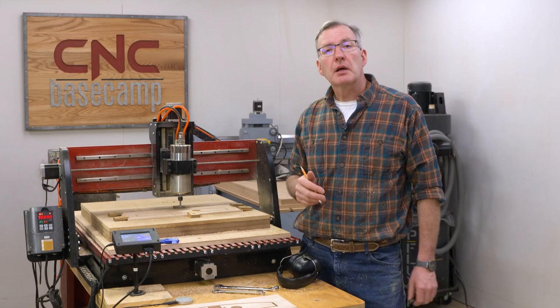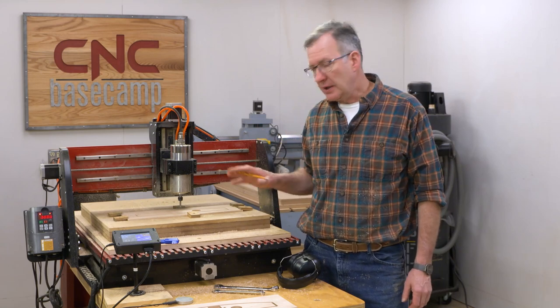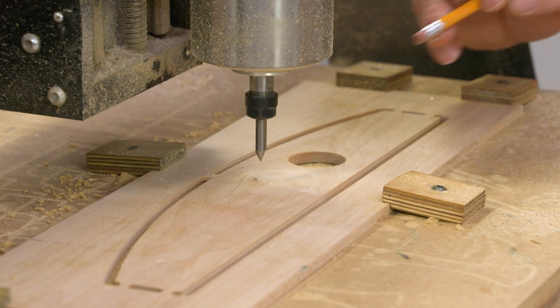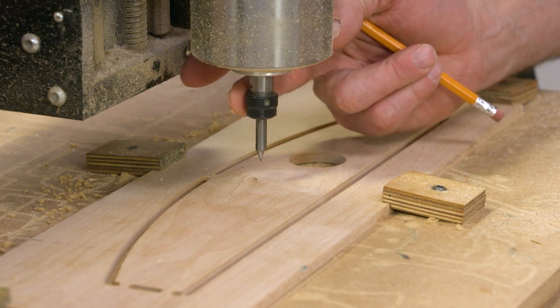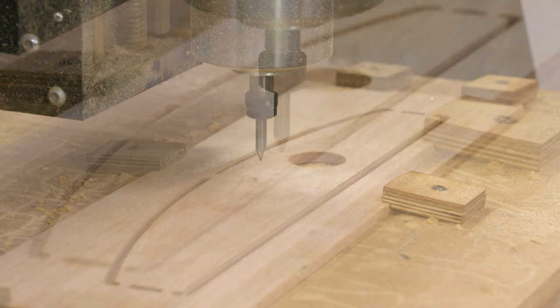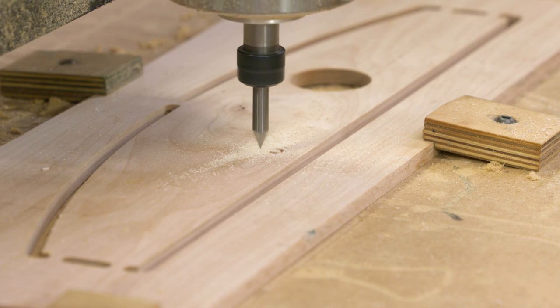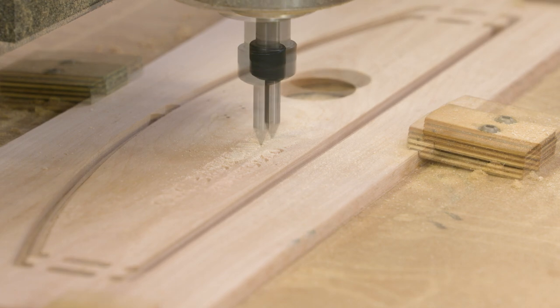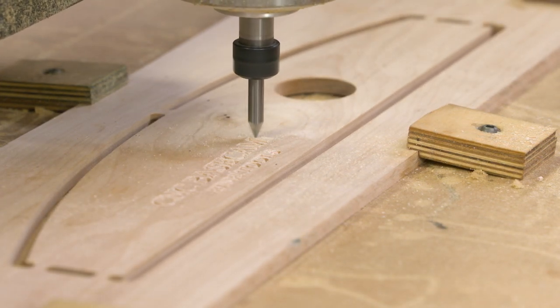Well, next up, I'm gonna go ahead and do some V carving on the top of my drafting head. You can wait and do this until when everything is already assembled, or do it now. It's up to you. I've got a 60 degree V carving bit in place, and I'm going to V carve to a depth of 0.03 inches with it. And that should give me some pretty crisp lettering for CNC Basecamp fine tools. But of course, you are going to put your name or your shop's name there.